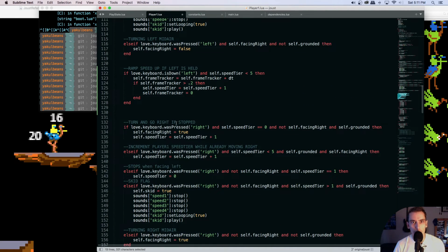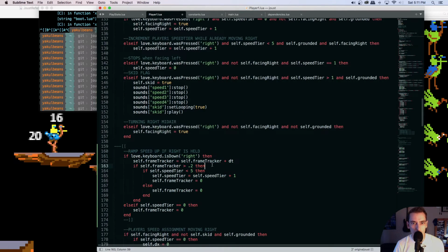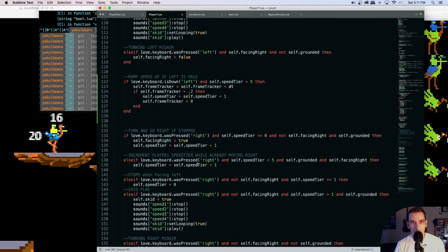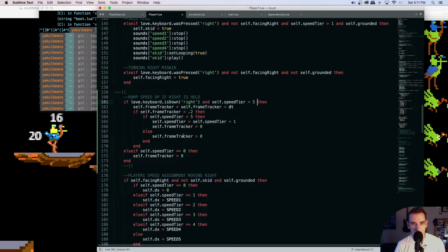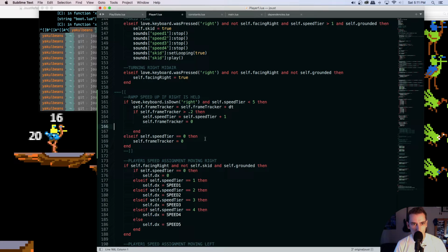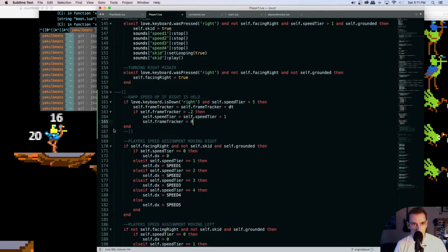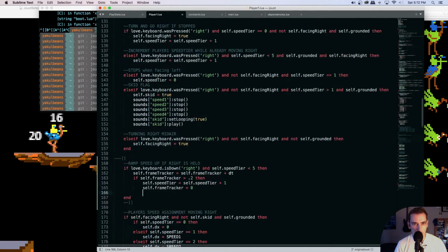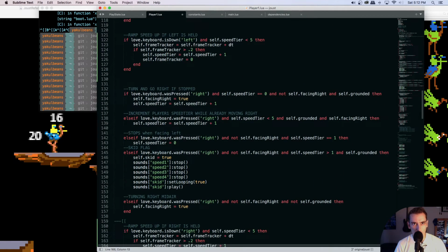So what I did was check if right is down and speed tier is less than 5, then update it. Then if frame tracker is bigger than 2, this is redundant, and we don't need this.